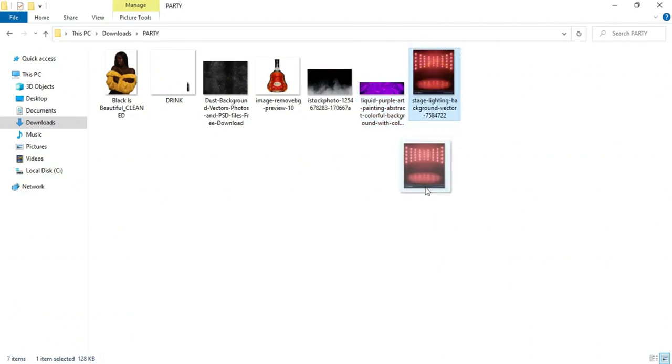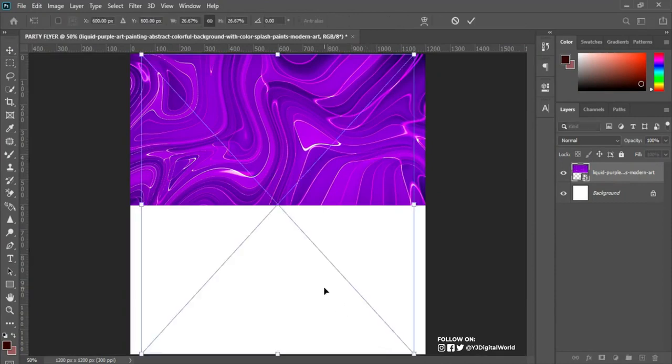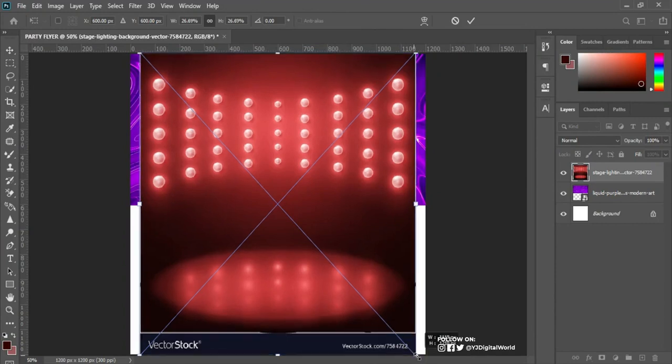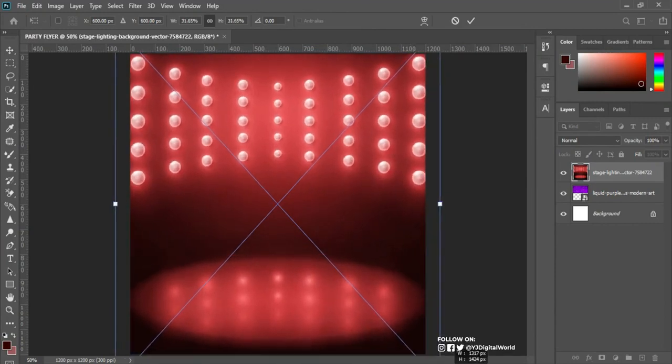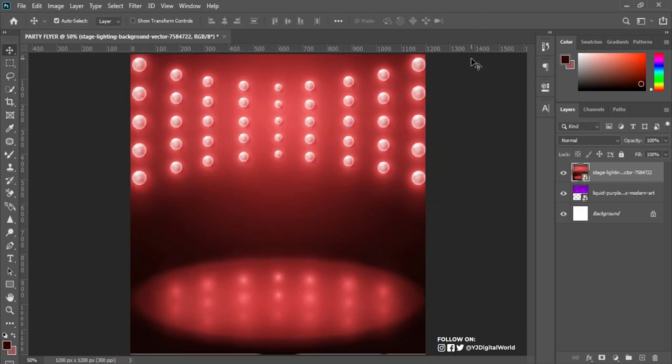After doing that, the next thing I want to do is to add another element here. I'll drag it in and position it around here, the middle. Hold my Alt to scale out, left click and drag. Check. After that, the next thing I want to do is to reduce my opacity for this image to 80.